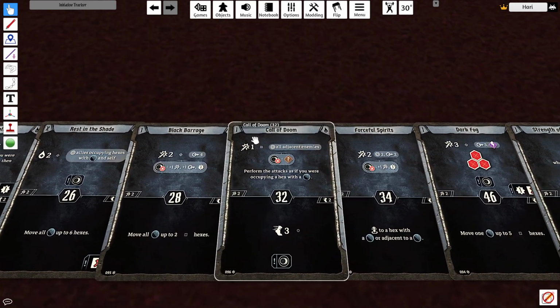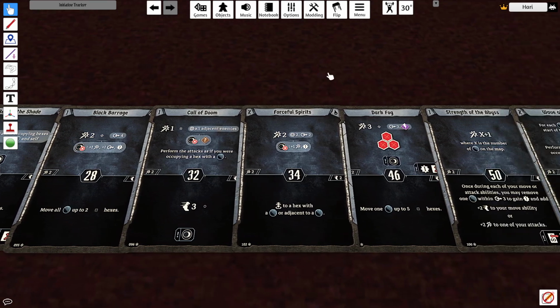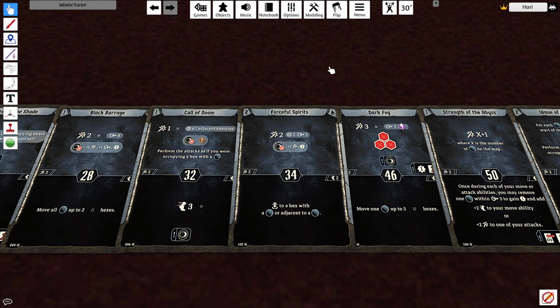Call of Doom, the top, obviously not really appealing to us at all. We're looking to do a lot more damage. The bottom, however, just to move through Great Dark is actually going to be reasonably useful, not because of Black Barrage, but actually because of Forceful Spirits. Forceful Spirits being with Dark and attack 3, target 2, range 2 is actually great, especially since as we're going to be playing more melee, we're often going to be close enough to hit 2 enemies.